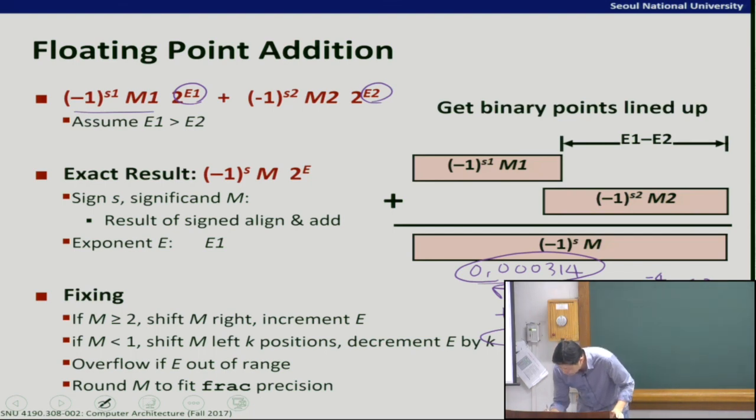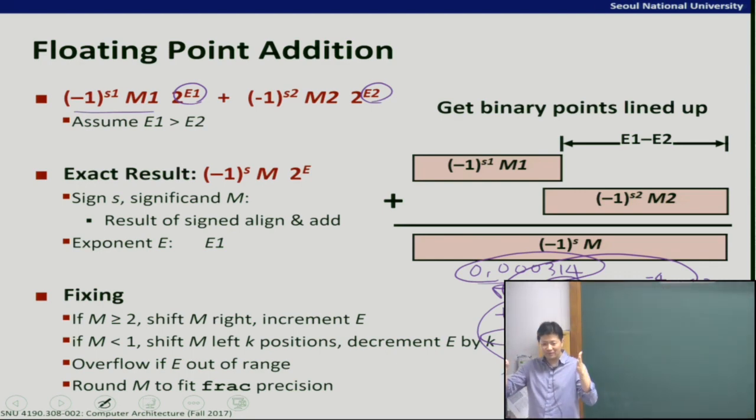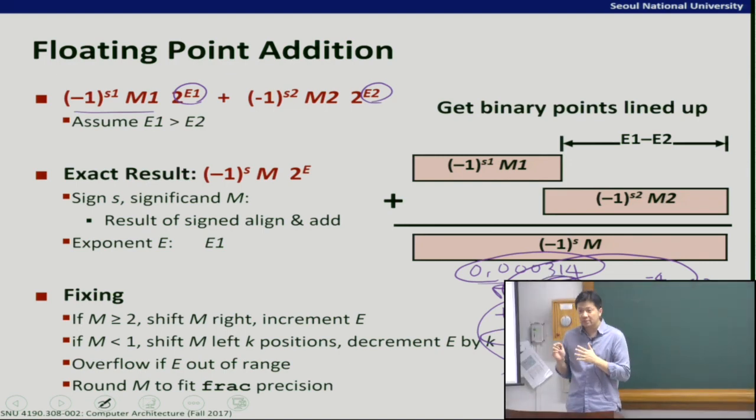So we first convert this part to have the same exponent, 10 to the power of 2. Then what should this number be? Like 3.14, it should shift by how many digits? 6, right? 6 places, because the difference of digits is 6. So we have to shift the m part by 6 digits. Then it will be 0.0000... I may be wrong. Maybe this is 314. This one looks right to me. So it'll look like this.